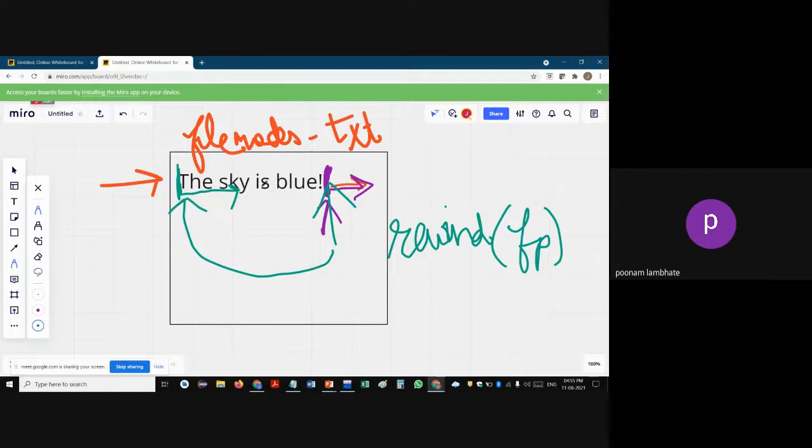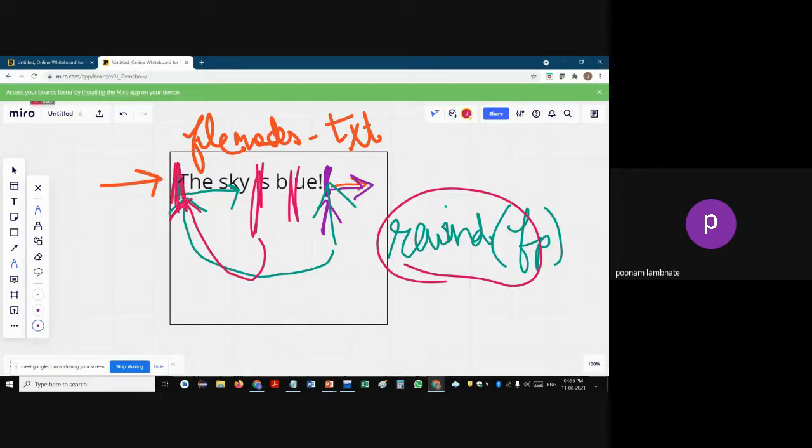Okay, the cursor may be anywhere in the file. The cursor may be over here, or it may be over here, anywhere. But when I apply my rewind function, wherever the cursor is in the file, it will automatically jump to the beginning of the file. Means before the first character in the file, before the letter T in the word "the", the file pointer will come over here.